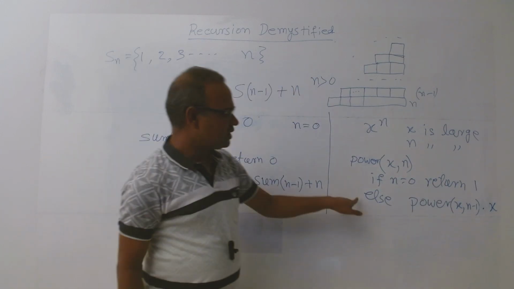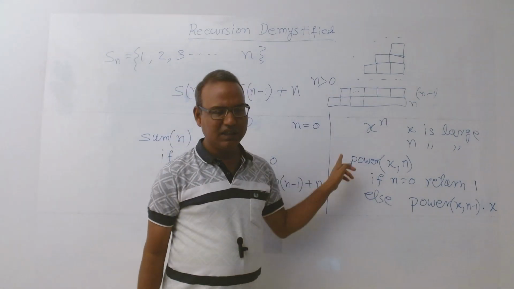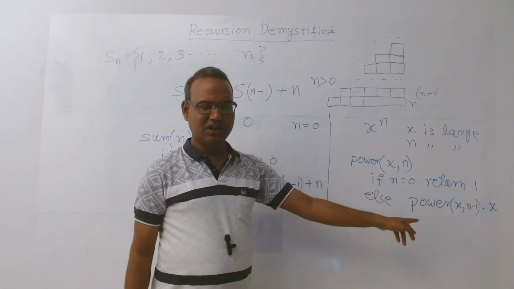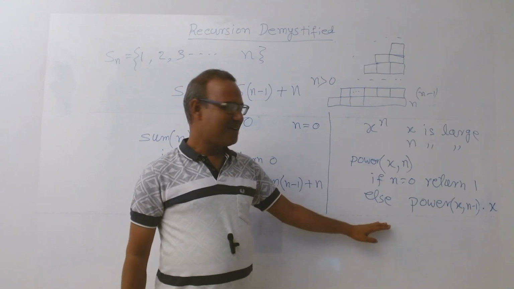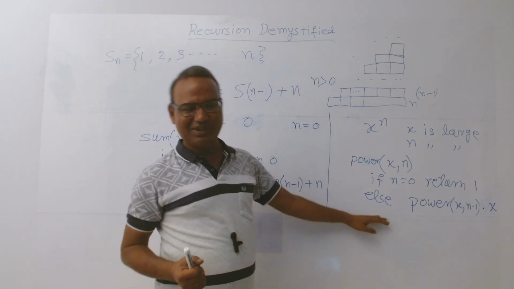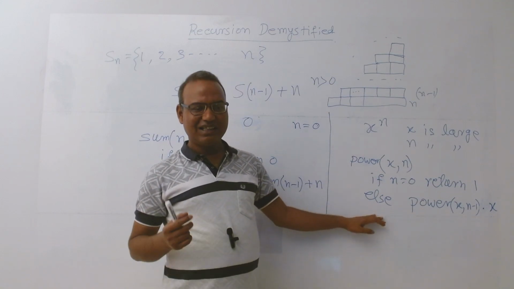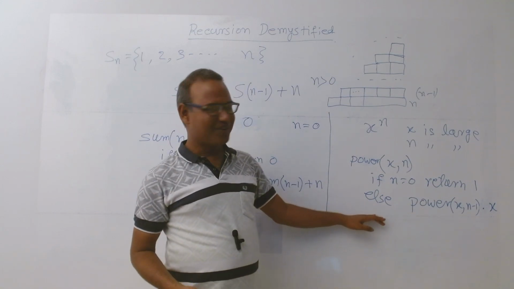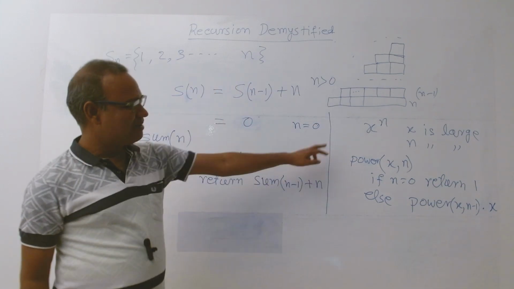This is the slowest version of the recursion. It will compute in a linear sequence. We have created the recursion, no doubt about that, but this is not a very good recursion. That is the beauty in recursive thinking: you first write a recursion, then you write a better recursion. How can we write a better recursion for this power function?